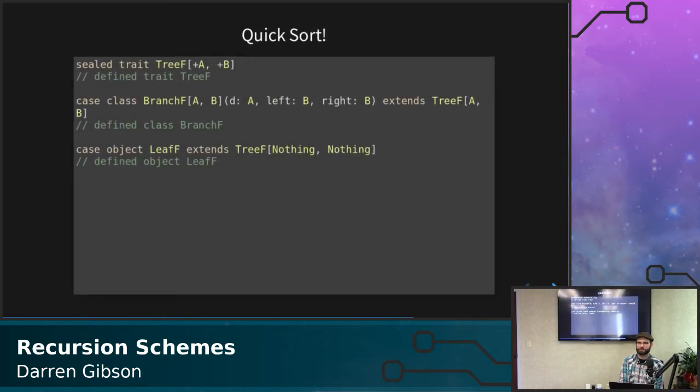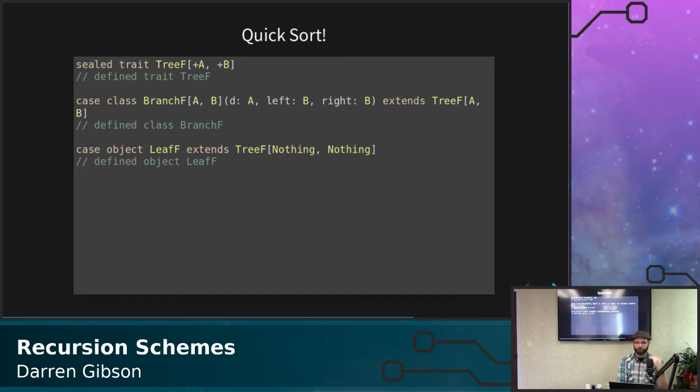All right, let's look at quicksort, because that's always fun. We're going to reuse some of the structures that we just built up with algebras and coalgebras. We looked at implementation details. You could just import Droste. They have a list pre-built for you to use, so you don't have to write the algebras, you don't have to write the coalgebras, you don't have to write the high-lows. You can just do the implementation.